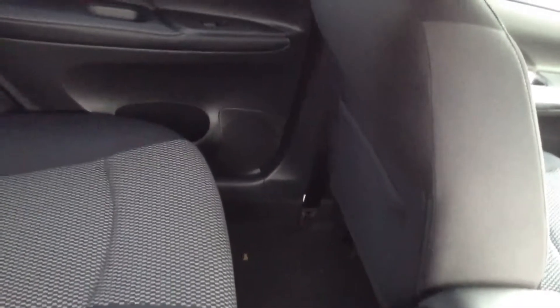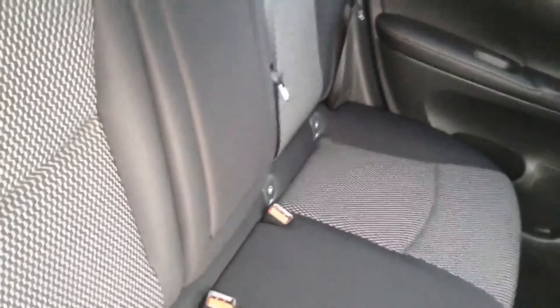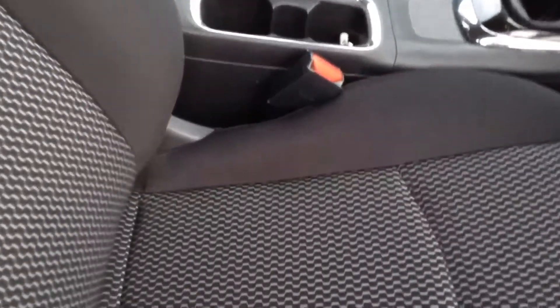Now if we take a look into the rear of the cabin. The Pulsar has quite a nice long wheelbase so cabin space is not bad at all. You can fit three adults very comfortably into the back of this Pulsar. It has speakers in both doors, a flip-down armrest with a couple of cup holders, and ISOFIX child seat anchor points on the two outer seats.